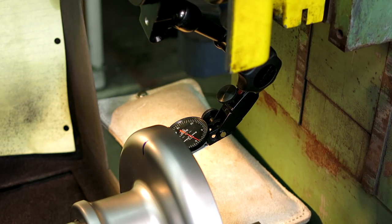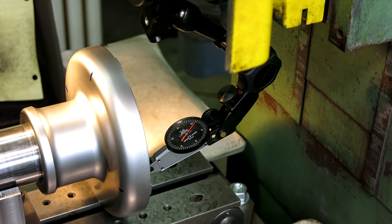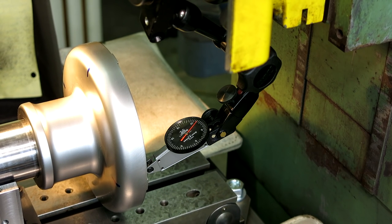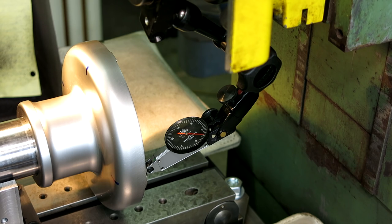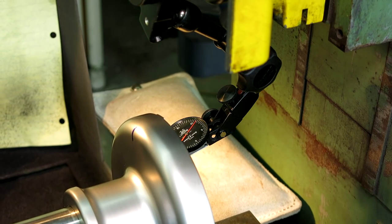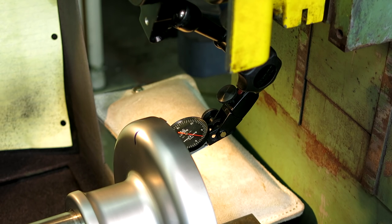All right, let's bring that up to zero. Okay, let's come back across. So let's see what we got now. Oh, come on, baby. All right. I think it just skimmed it. So let's split that difference there. 3-0. All right, this is going to take a few minutes here, guys. Come across. And then ultimately, I'll indicate the same pad by rotation. All right, we're getting closer. So we're within 2 or so now.